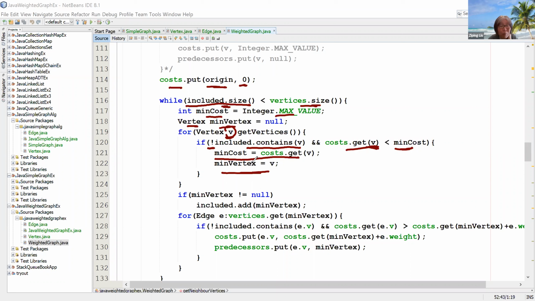So this part is trying to find the connected one which has the minimum cost.